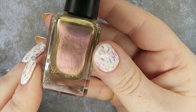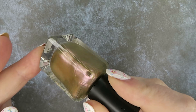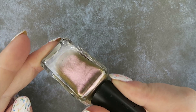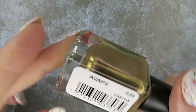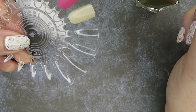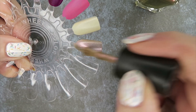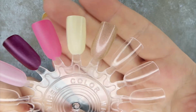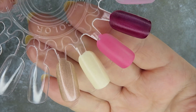And then finally we have another one just from their core line - an old one from their core line. This is a multi-chrome gold - or duochrome I should say. It's in a gold base and it goes from pink to kind of a greeny color, but it's mainly pink and gold that you're seeing. So it's very nice actually - I'm not sure what this is going to look like, it might look better over black. Oh, it's actually quite opaque - I didn't expect it to be that opaque. It's not one coat or anything, but it would look great over a black or maybe a brown in the autumn. So those are the Barry M's and I'm going to come back to them.